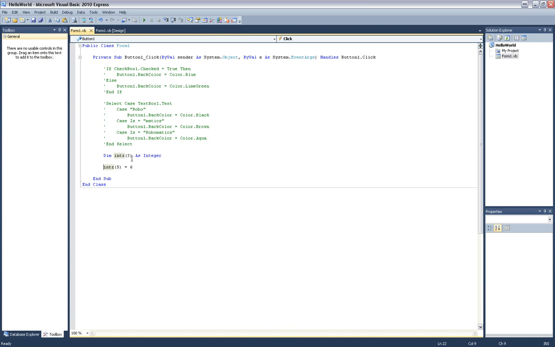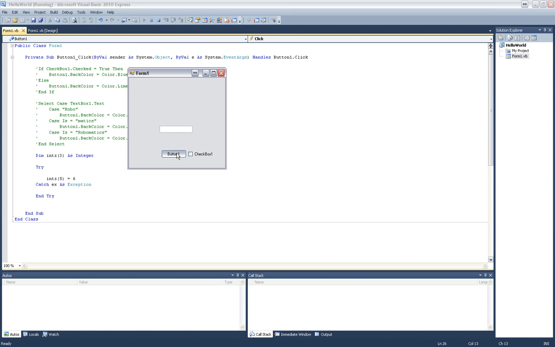Okay. Now what we can do is put the try in there. So try, enter, and it gives us these 3 lines: Try, catch, and end try. So I'm going to put this in here, and what's going to happen now is when I click, it's not going to error the program, it's just going to jump over it. Now try to end try, all the stuff that doesn't work between these two won't happen. It just won't do anything.